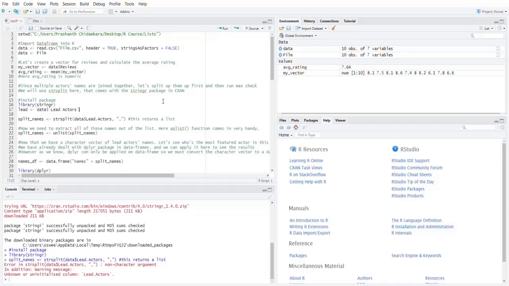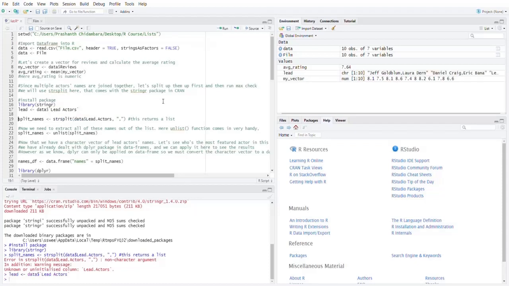Yeah, I think it's with labeling. It's lead space actors. So I'll just copy this here.